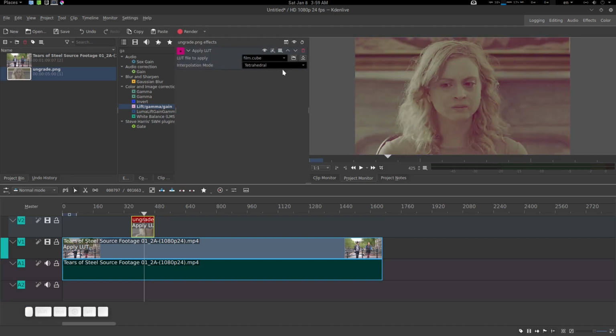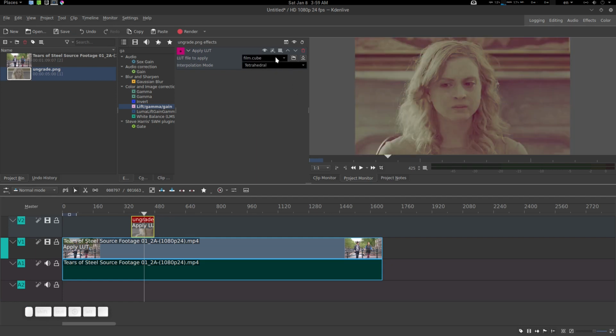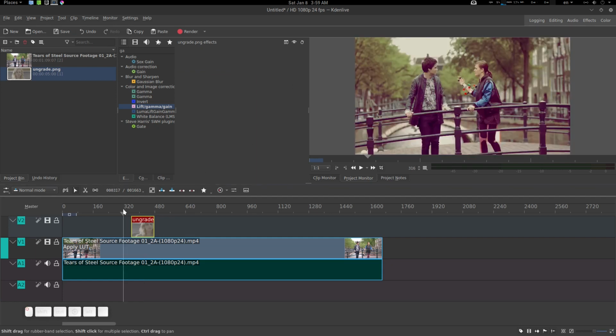So you can use these LUTs, but you need to change it a little bit here and there. So yeah, that's how you can use it.